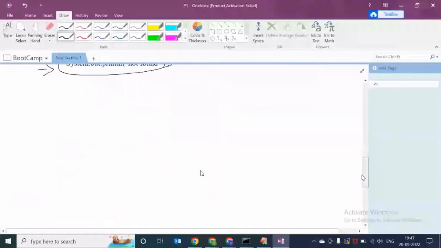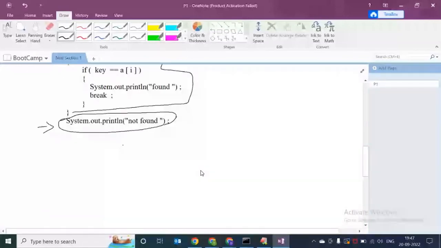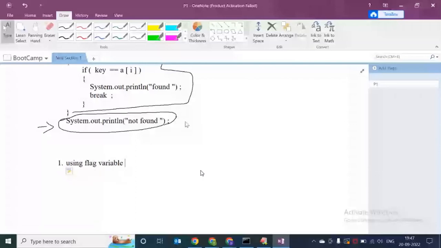First one, look here. There are multiple ways to solve it. First one, using flag variable. Second one, using index variable.